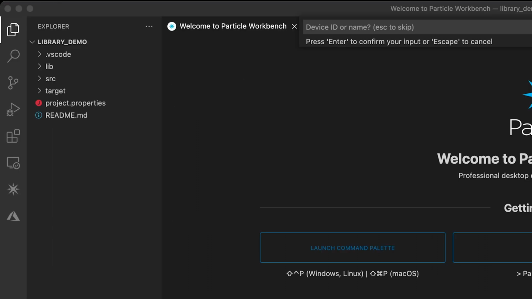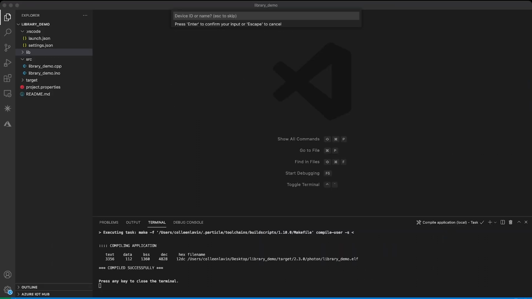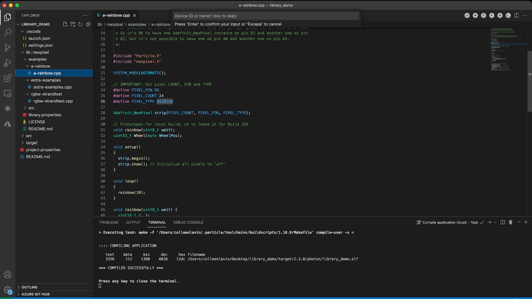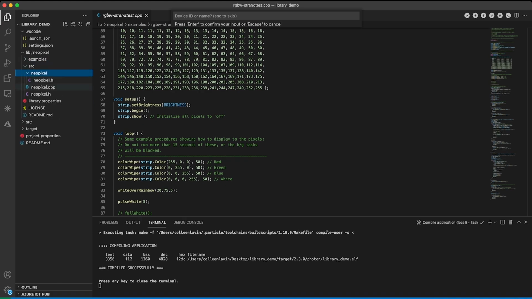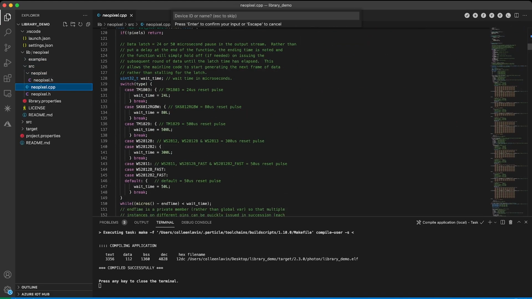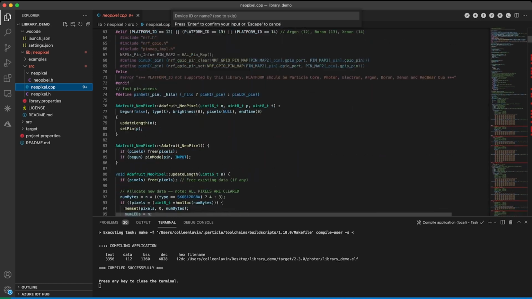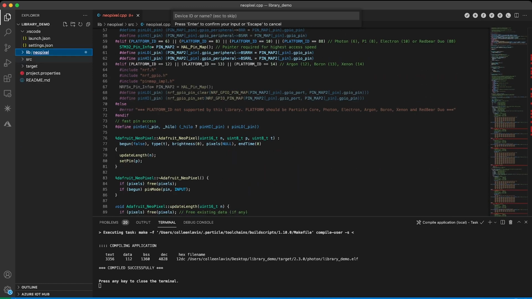Each library has the same basic structure. It contains source and example folders, as well as properties, readme, and license files. Examples is a folder that contains some example applications that reference your library. Source is where the magic happens. This is the folder that contains the actual library files. You can add subfolders to source if you have many files in your library.